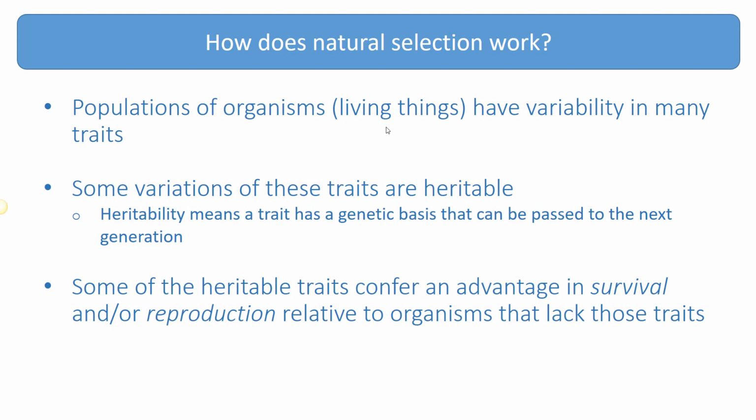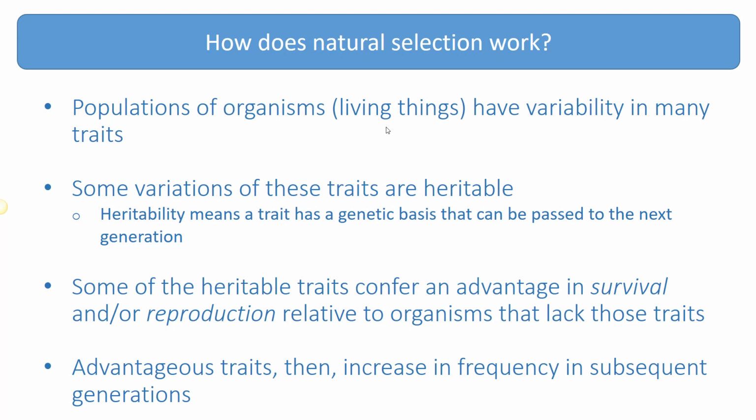Let's briefly review how natural selection works. We can observe that many traits may vary within a population of organisms. When that variation can be inherited, that is, there is a genetic basis to those traits that allows those traits to be passed to the next generation, then the variants best able to grow and reproduce in a particular environment will contribute disproportionately to the next generation, leading to a change in the population over time. This population-wide shift in the frequencies of heritable traits over time is termed evolution. Referring to our previous example, the evidence for natural selection acting on the shapes of dolphins can be found in the fossil record.